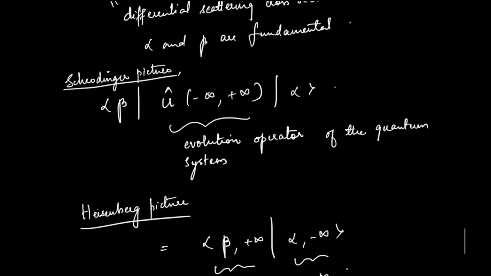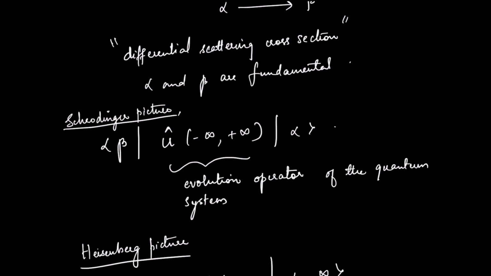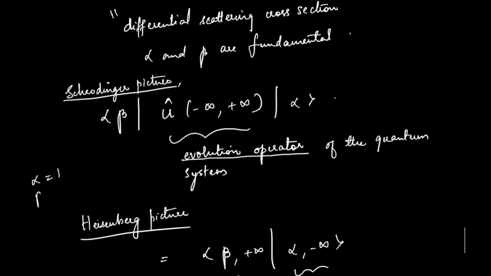Here you can see this evolution operator is in matrix form. Here you have alpha and beta. Correspondingly, if alpha equal to 1 and beta equal to 1, then you have the matrix element U 1 1. If alpha is equal to 1 and beta is equal to 2, then you will have U 1 2. So this evolution operator is a matrix. And what is the dimension of the matrix? It can be infinity, right? Because alpha can take any number, beta can take any number, so this matrix can have any number of elements.